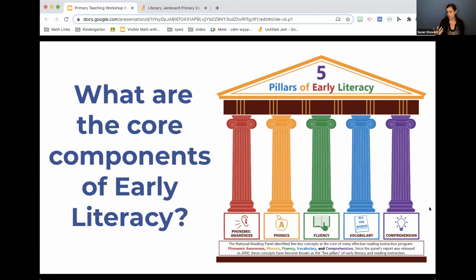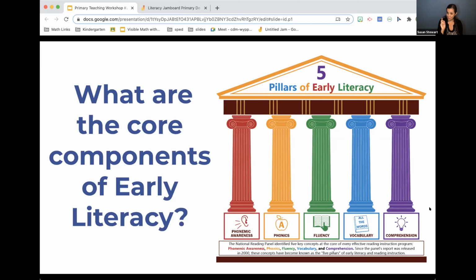So as I go through today, these are going to be the components that I'm going to cover. And of course, there is a lot to each of these, but really this is the focus that I try to lean toward, simply because it is very cohesive and very complete when you're talking about that early literate child.